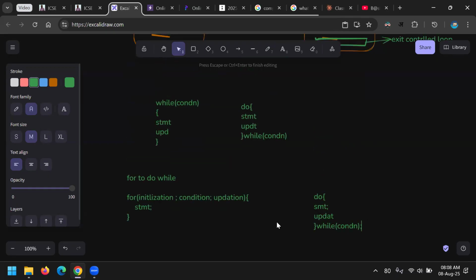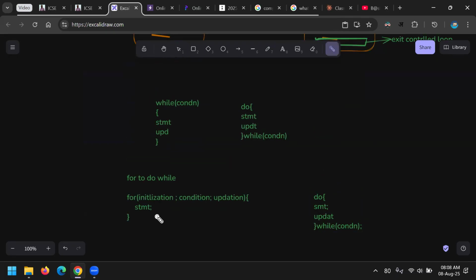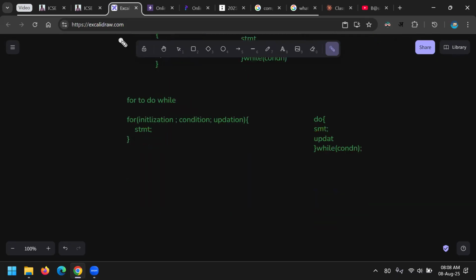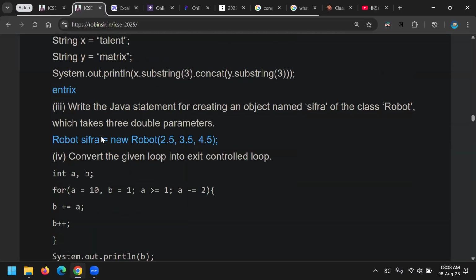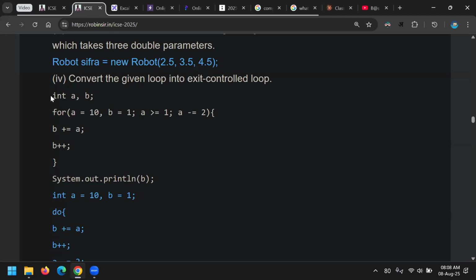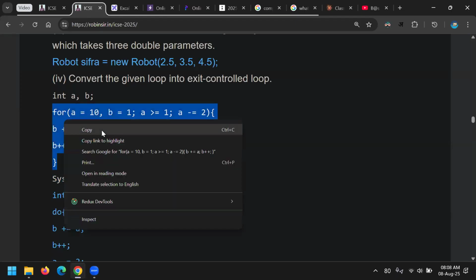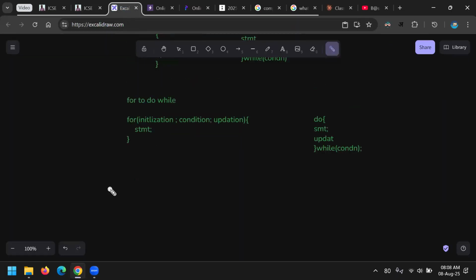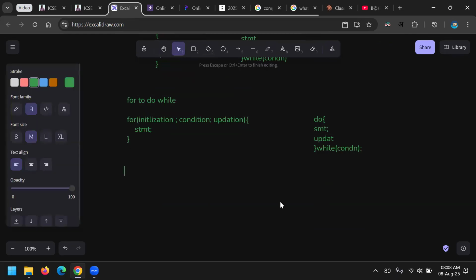Okay. So things were written in different places: initialization is done somewhere here, condition is here, updation is here, and statement is here. So we'll copy the list, this much only, and L is staying outside of the loop.